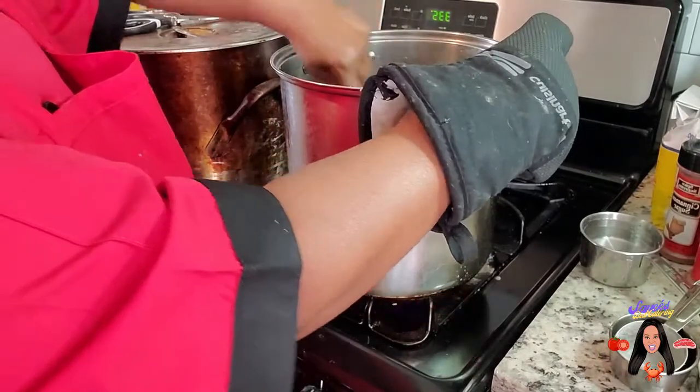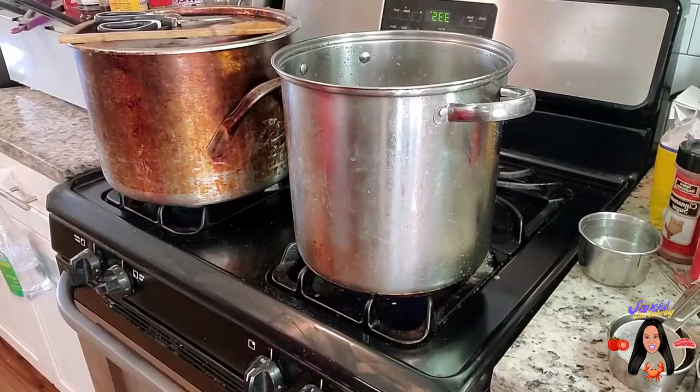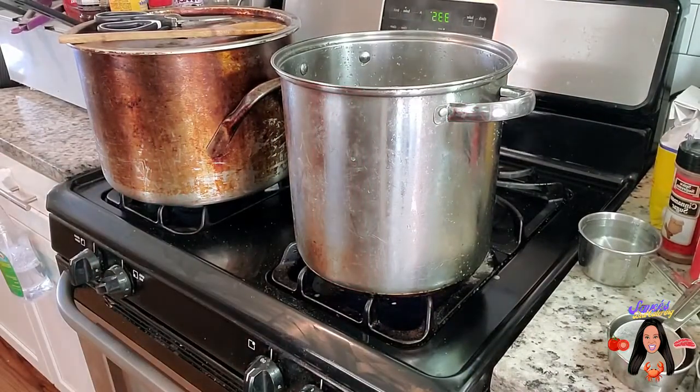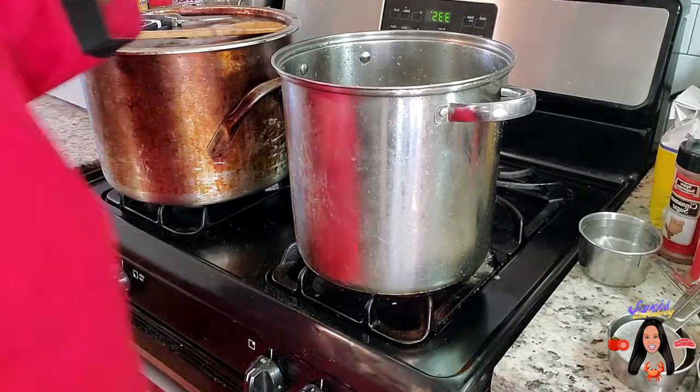You want to keep stirring it, stirring it, stirring it. Alright? Now, what you can do, though, to make this cook faster, as you stand here, you cannot leave it, you cannot ignore it, you cannot walk away from other things, is put a top back on it.